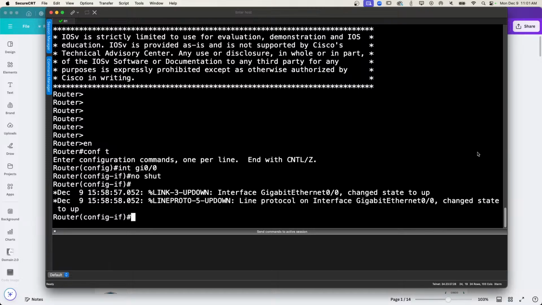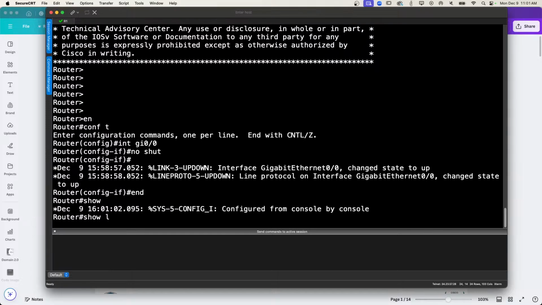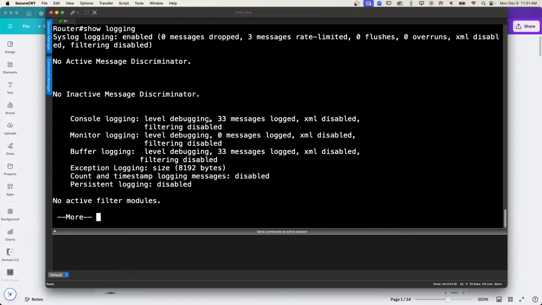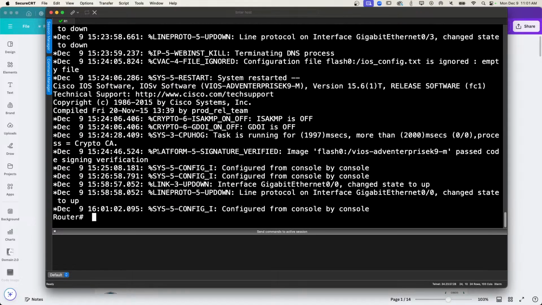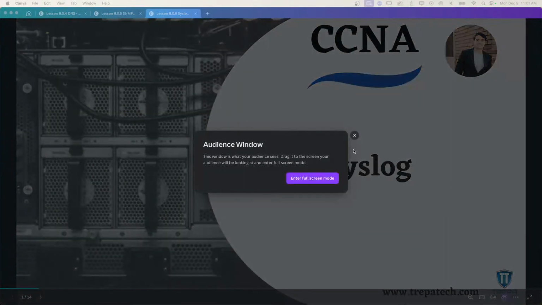So let me show you. We're just going to do the slides. If you want to see the syslog, you can just type in show logging, and this will show you all the syslog messages. This is good on the network too. If you have a team and you're like, hey, what happened here? And you think someone's lying to you, you can just check the logs, right? And be like, nah, I saw this interface come up and down. And when you have users like TACACS configured and you have a bunch of users, you can actually see the user that did something, okay? Okay, let's move on.